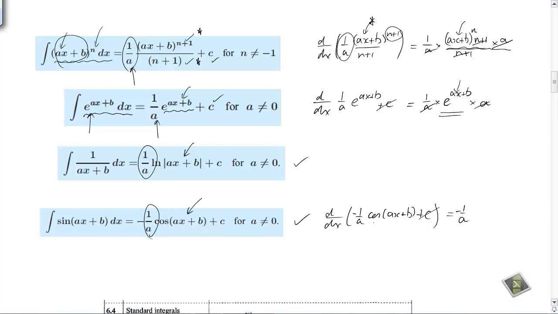Now, the derivative of cos is minus sine of (ax + b) times by the derivative of the function inside there, the chain rule. There's our chain of derivatives. And then multiplying that, negative by negative is a positive. So it does work. Got to keep your wits about you going backwards and forwards here between the differentiation rules and the integration rules. So that's the subject of this presentation.